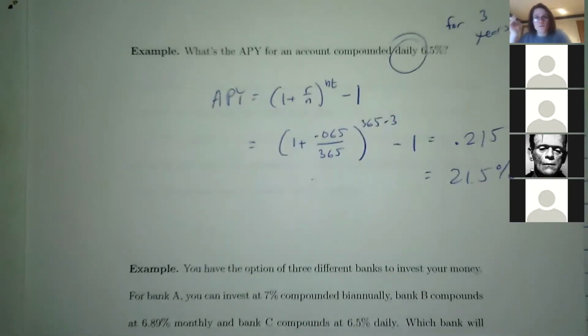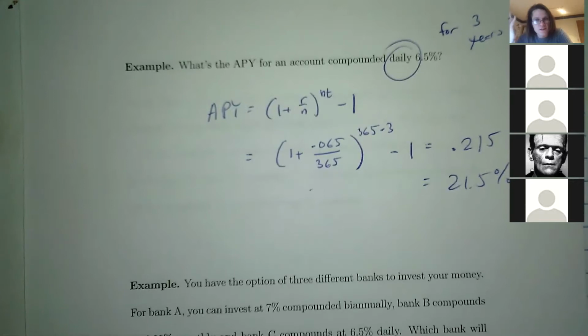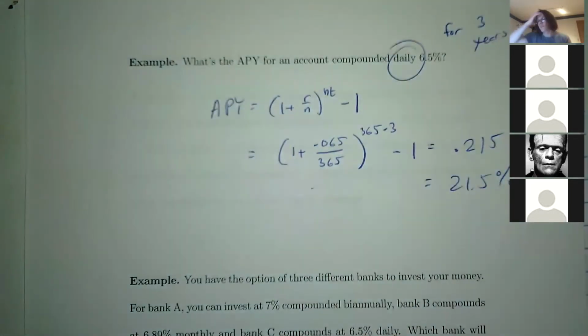Today is Tuesday. So Thursday, what we'll do is we'll talk about something called continuously compounding interest, which is really interesting. And if you ever take calculus at some point in your life, you'll be able to understand it a little more, just because we need something called limits to really get it. But basically, here we're doing it daily or weekly or monthly or whatever, but continuously compounding interest allows you to instantaneously take your interest and inject it back into the principal. It's not doing it daily or yearly or anything. It's doing it instantly, every second of every day, not even every second, every millisecond. It's always compounding, which is kind of a weird concept.